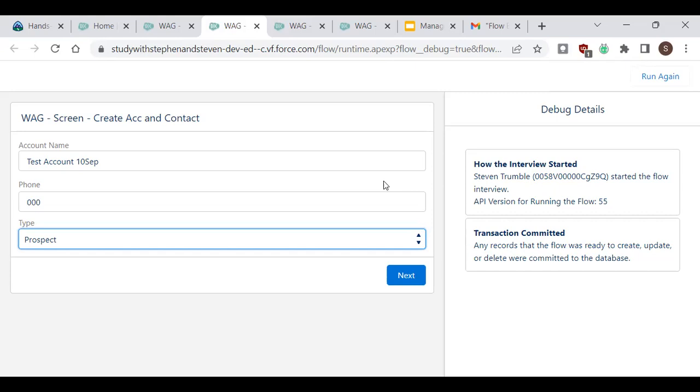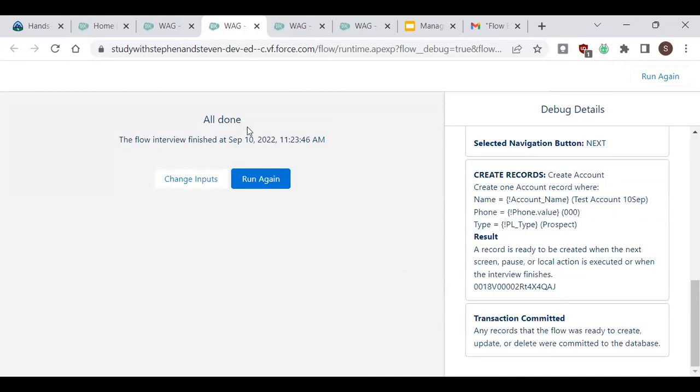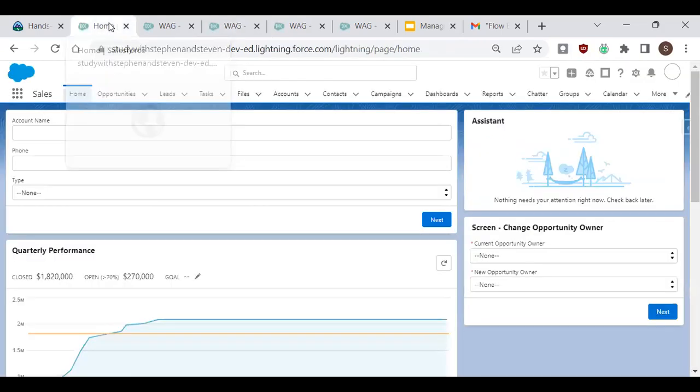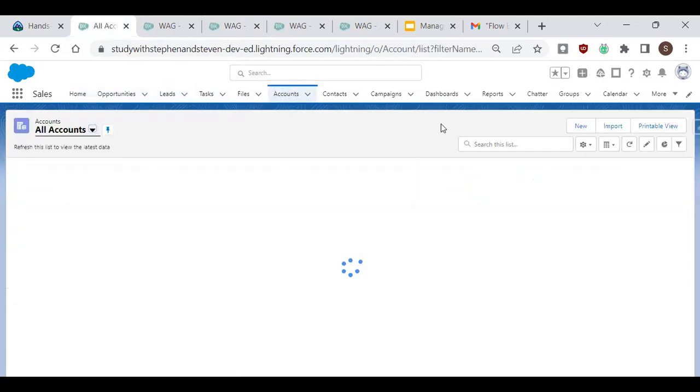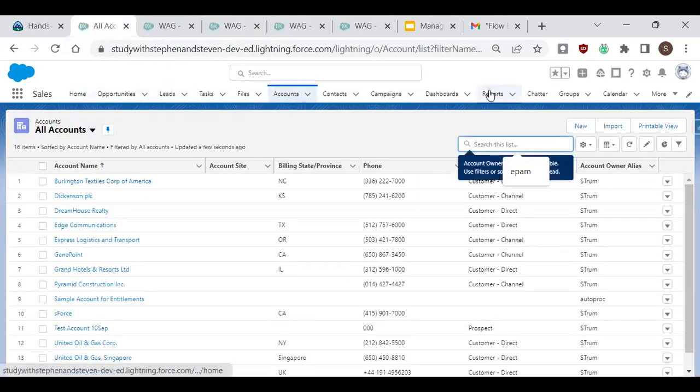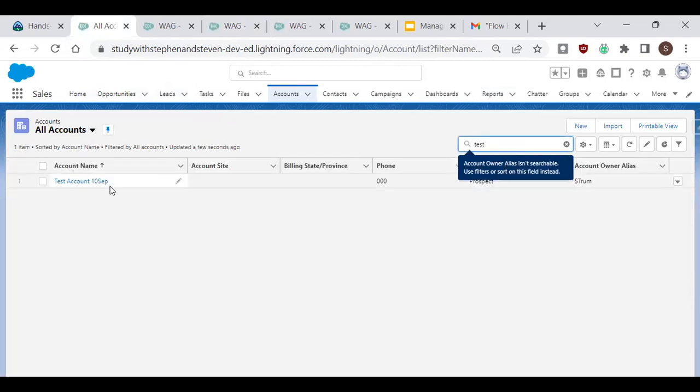Put whatever values you want in. We're just trying to check that when we hit next, it all works. So this one worked properly, able to create the record. If I check out my accounts now, that's been created as we thought.